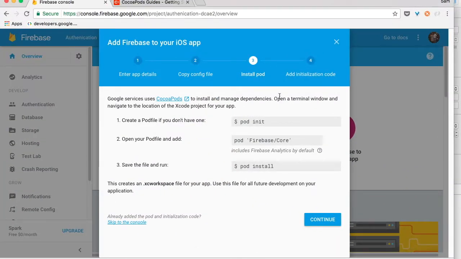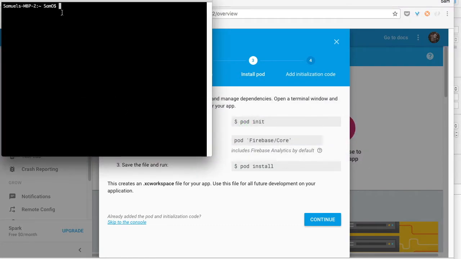So we're going to move on to the next thing. Let me get back to the Firebase console. So now we have that Google Info plist into our Xcode application. Now we have to install our pod, and we'll get there by going through the terminal. So right here, I still have the terminal up. What I'll do is type pod init, and I'm going to hit enter. Oh, rookie mistake right here, which is always good to go through.